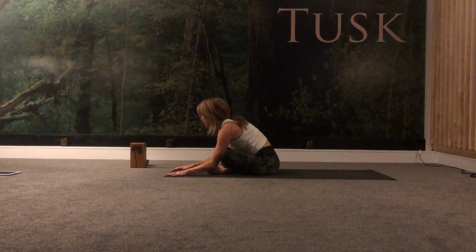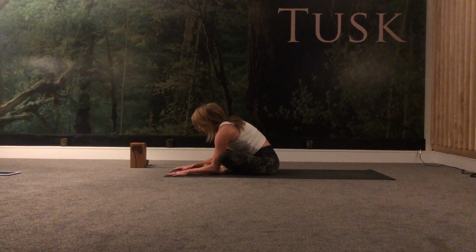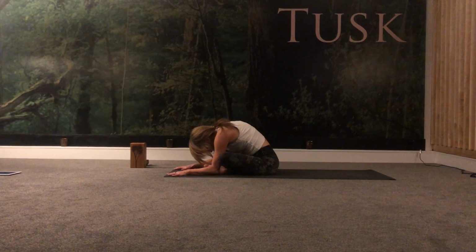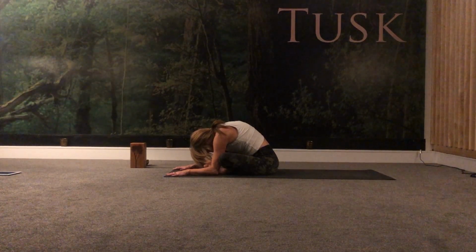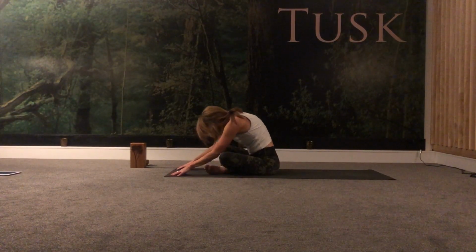Just do a reset here, lengthen the spine, flex both feet. And as you exhale, poke your elbows into the shin or into just below the knees. You come into this lovely stretch. 5 breaths. 2, 3, 4, 5. Beautiful. Inhale, coming all the way up.